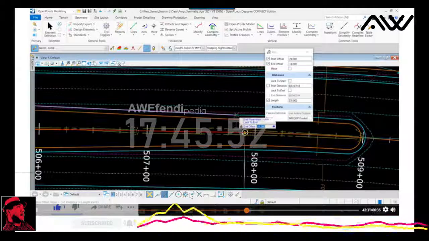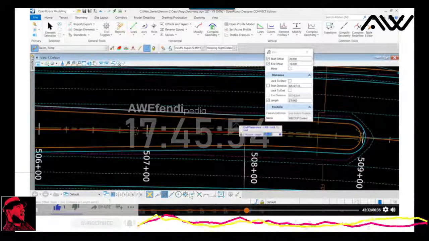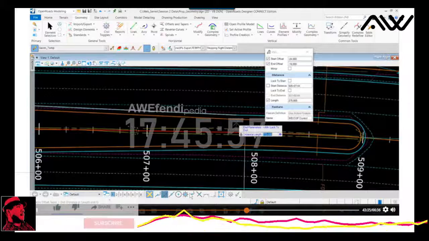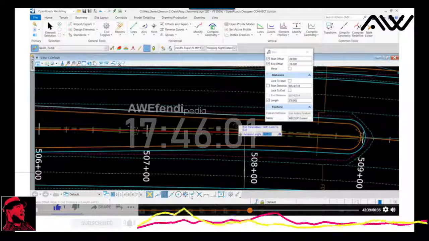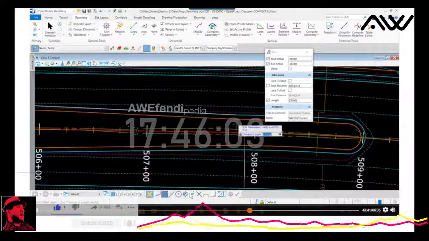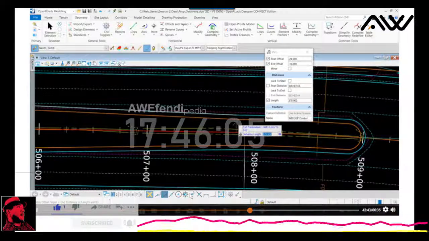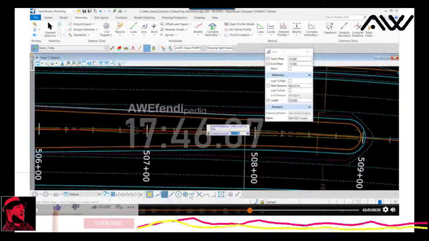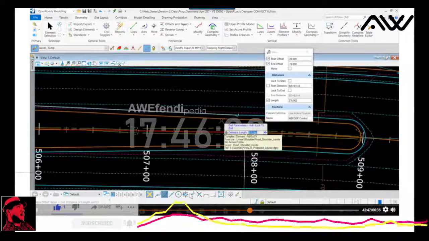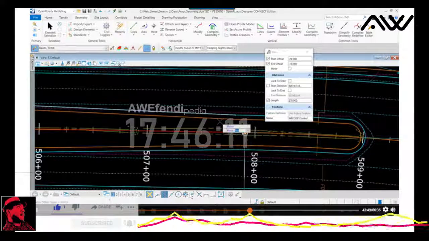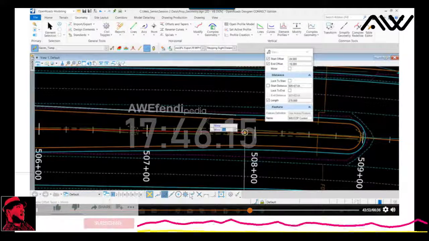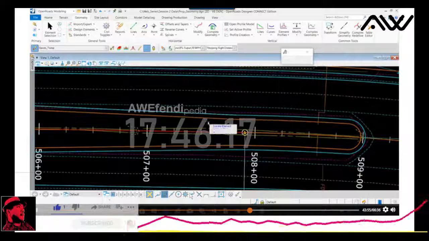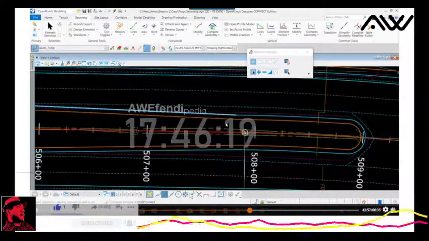Again, I'll push to the right, and you'll notice I have an additional data field here. I can put in the set distance for the taper, which I'm going to set at 275 feet, which you see keyed in the field. Then I'll data point to accept it, leave mirroring set to no, meaning I don't want to mirror this to the opposite side of the alignment. And now we have an additional geometry element built.